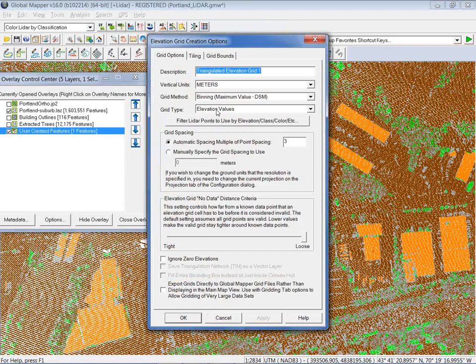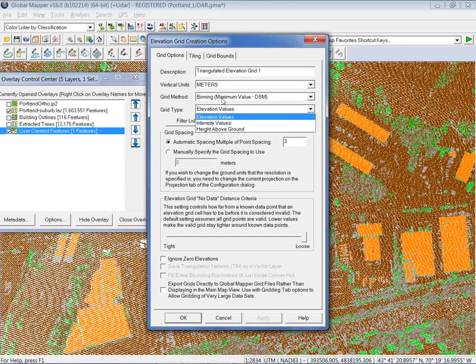You're generating something based on absolute elevation. But we can generate a grid based on height above ground. Now, this is great for doing things like tree modeling or building modeling. So just with a raw point cloud, identifying those ground points is step one. Then it will generate a model that shows you heights above ground as part of your raster model, as opposed to what would be normal, which would be standard elevation. You'll notice also in here we can grid by intensity value as well. So those are just a couple of additional options that have been added.